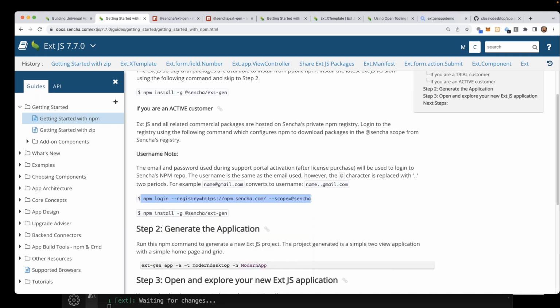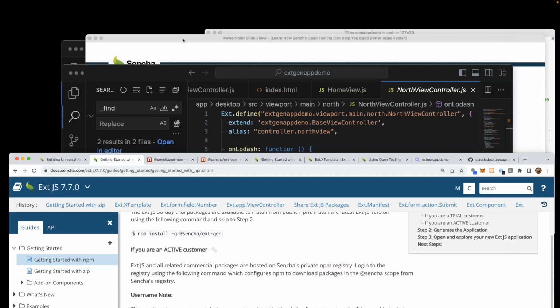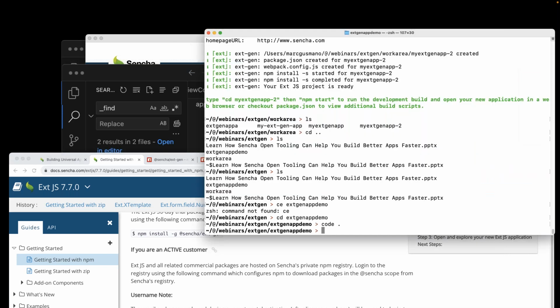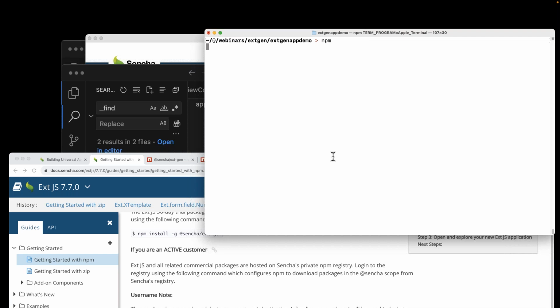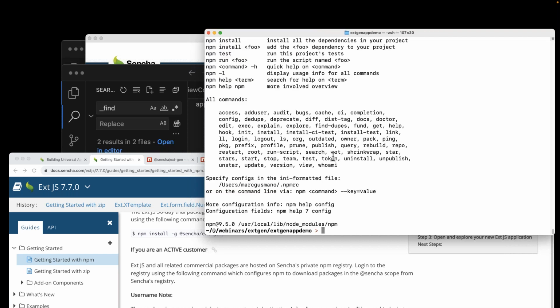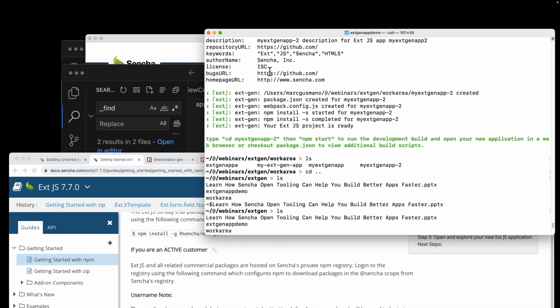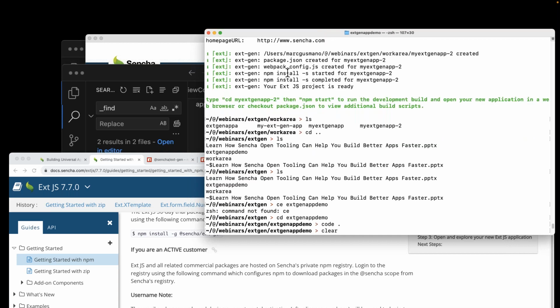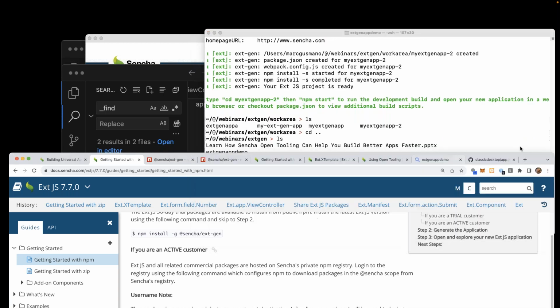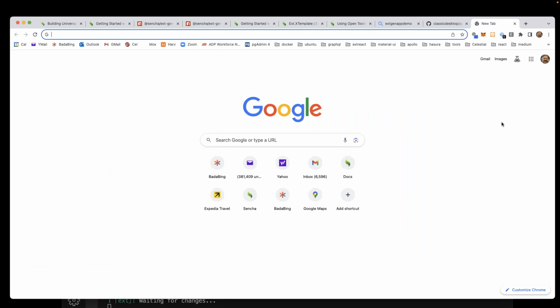There is one additional prerequisite that I probably should mention. If you've never used NPM before, you probably will not have NPM on your machine. So if you do an NPM command, you should see NPM's documentation. If you don't, if you never even installed NPM in your environment, you're going to want to go to node.js.